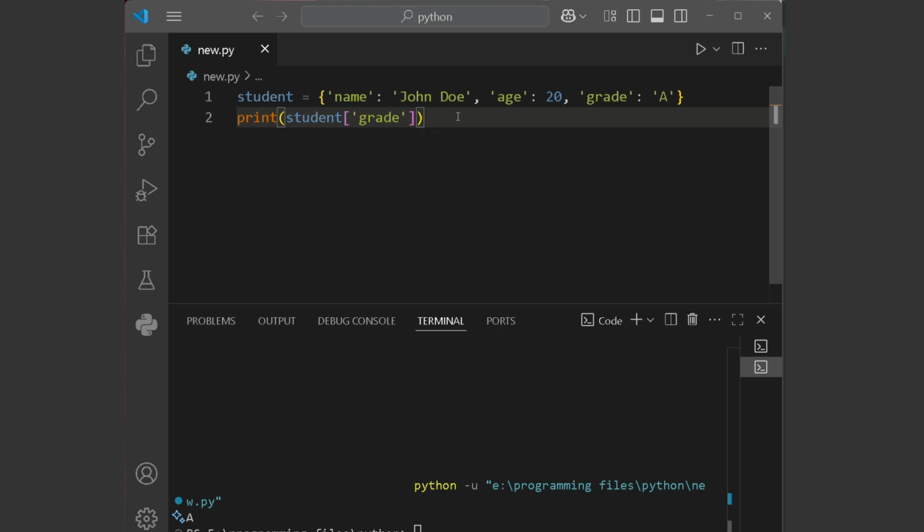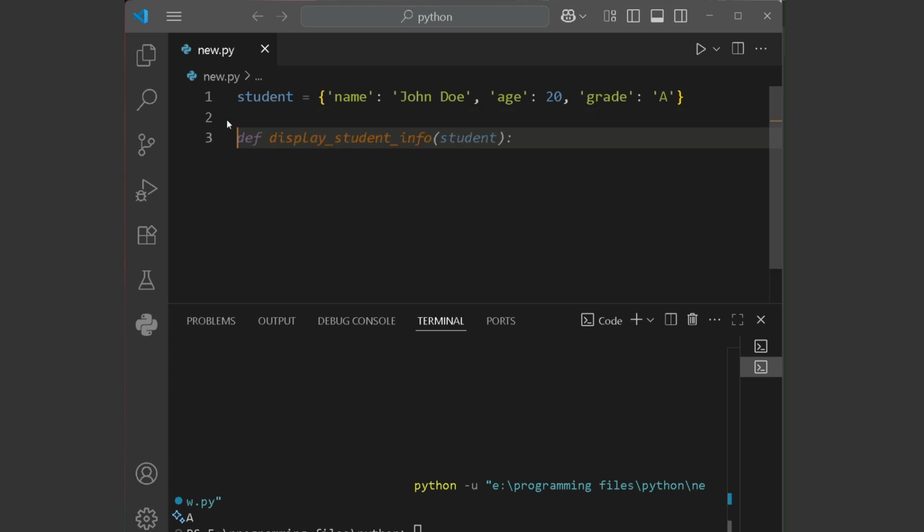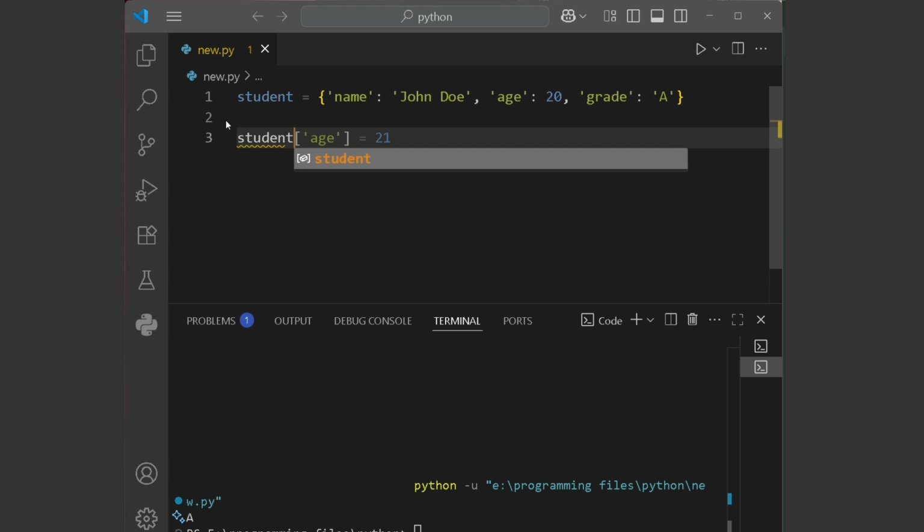Okay. Now, if you want to add new information about the student, how will you add a new key value? First go student, and you'll write here, suppose his address.